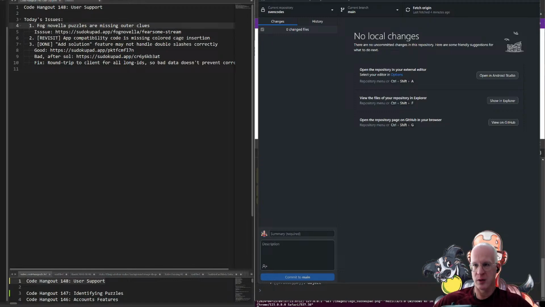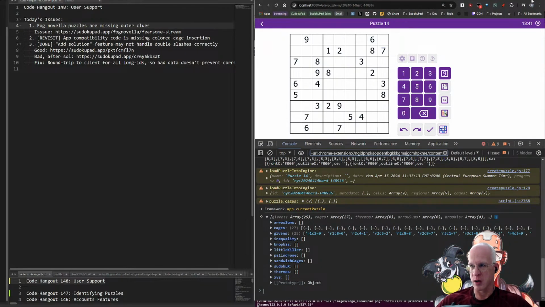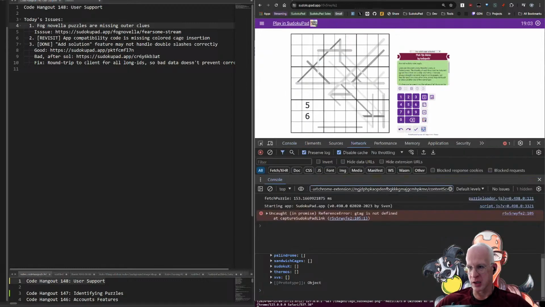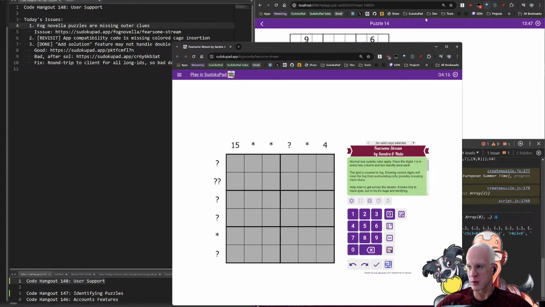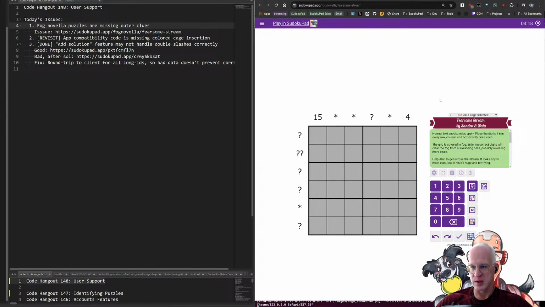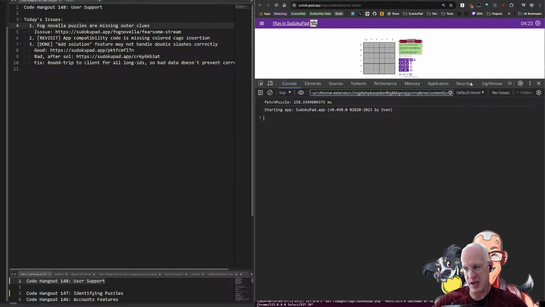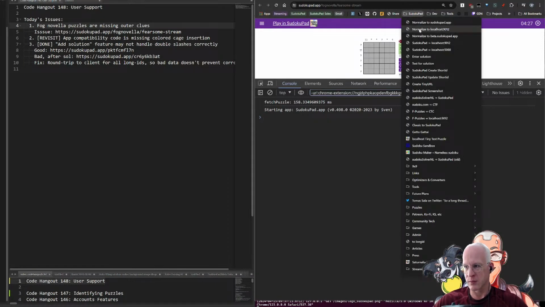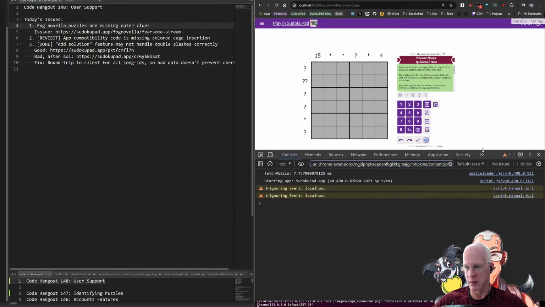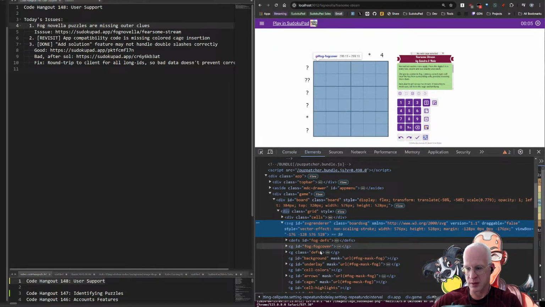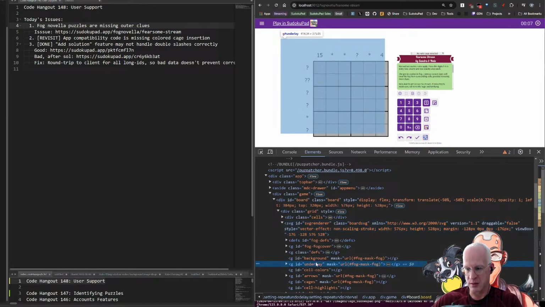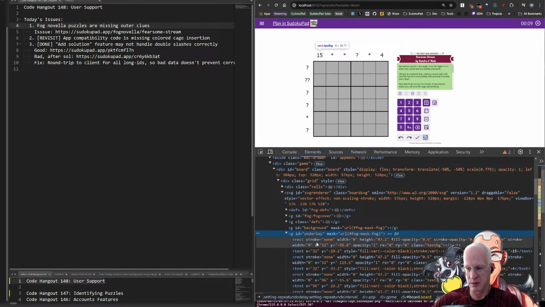So then the final one is a weird issue where apparently, let's pull that out of there. Okay, we don't need you anymore. This puzzle is supposed to have another ring of elements outside, which it did used to have, and now it doesn't have it anymore. So that's super weird. So let's do this locally. Okay, and let's see if the elements are there. So we have something there.